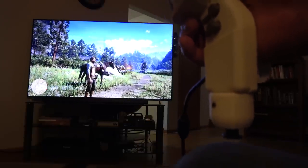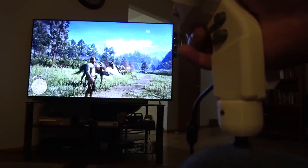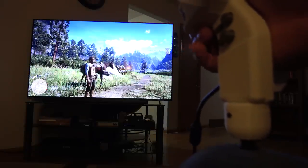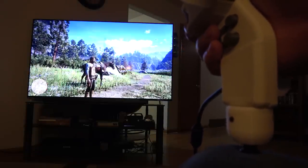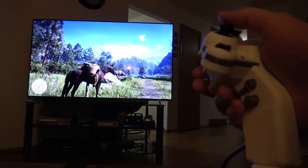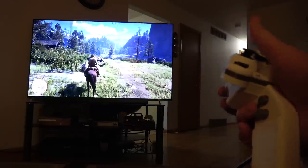Oh, looks like I need to eat some food. Okay, so let's go here. Let's go to items. I hate kidney beans IRL, but in this game, I'll eat them. Oh, so now I'm right as rain. Go up to my horse, hey horse, and get on the horse. Now I'm on my horse. Okay, so.